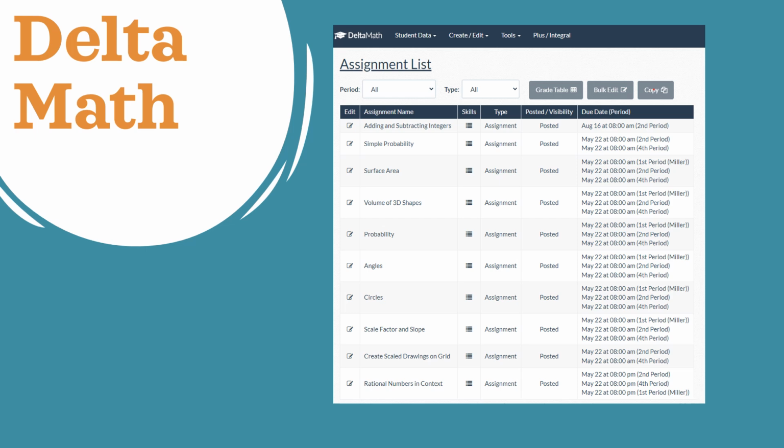In Delta Math, I choose lessons from a standards-based menu. When working on their assignment, the students get a detailed explanation of what they did right or wrong. I usually set it up so they have 3 attempts per problem. This motivates them to reflect on what they did wrong before trying again. The program has good reports that let me see which questions students were struggling with, time on task, and overall completion and accuracy percentages. The reports helped me know what I still needed to teach or what I needed to reteach.